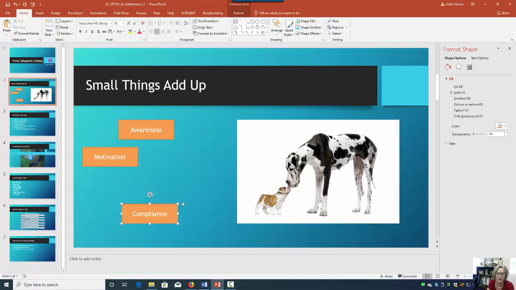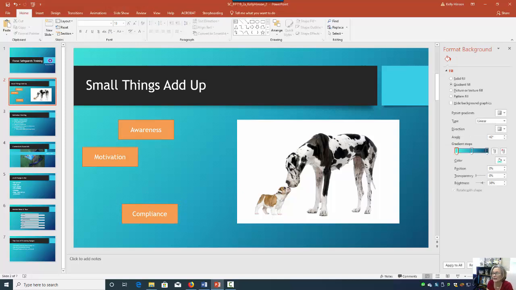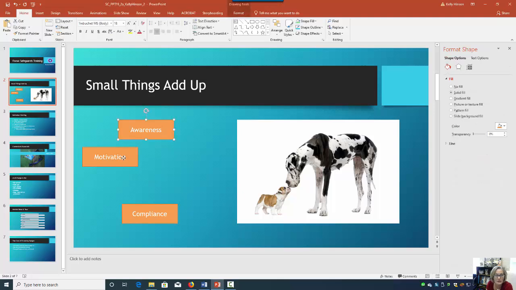See? Now I have 3 boxes, and I need them to be aligned correctly. So I've got this one down. It's on the line with this, but what I need is for all of these to be aligned right. So I'm going to hold Shift and click on all of them.